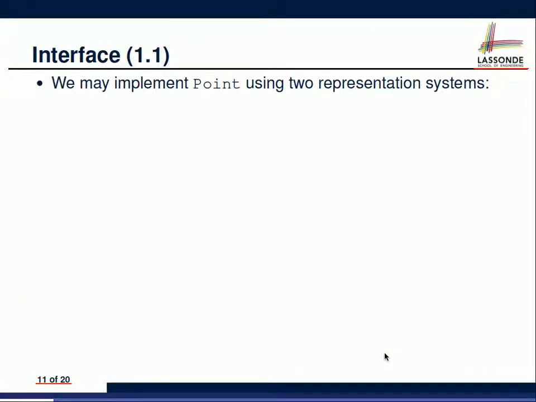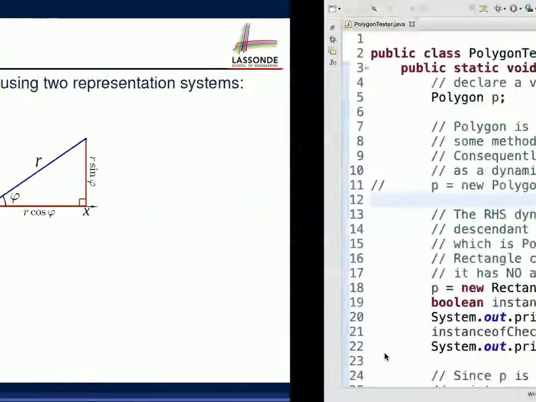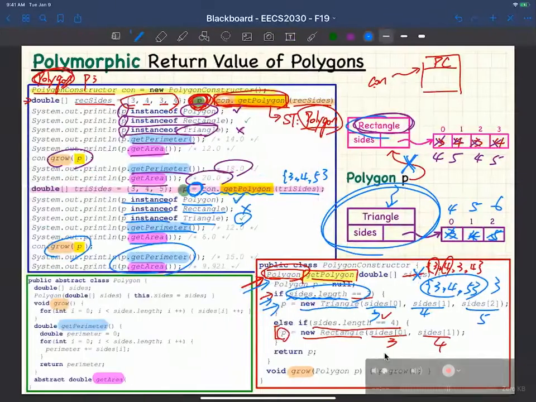Let's talk about point. We have seen points many times in the course, but from a slightly different perspective. How do we represent a point? What we have seen so far is simply storing the x and y values. Now there is another way to represent points. It's called a polar system. Have you ever heard about this before? Let me just explain very quickly. It's not a math course, but just to make the programming example work, let's talk about it quickly.